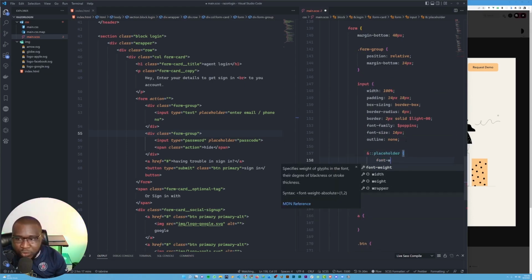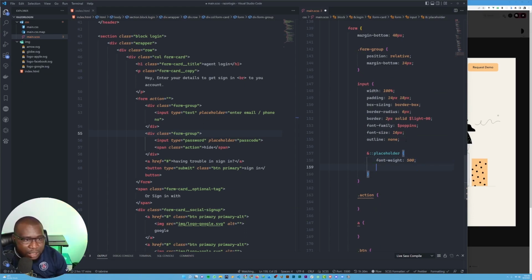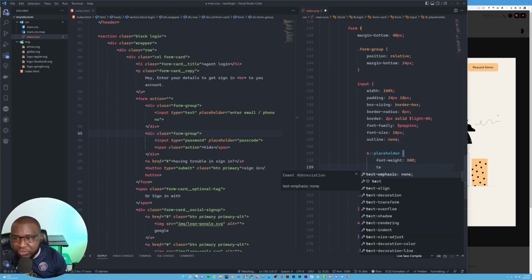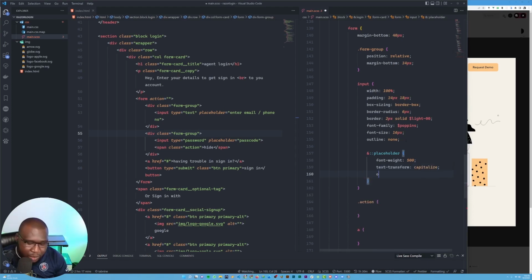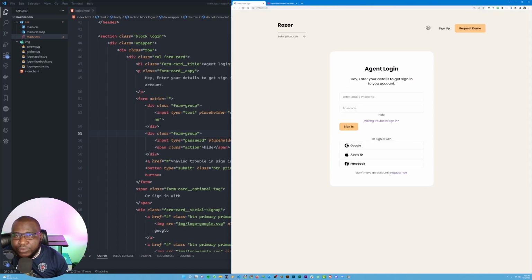We'll set the font weight to 500 and text transform will be capitalized, while the opacity could be 0.85. So now if we review our changes, we'll get something like this. And I like the way this looks currently.